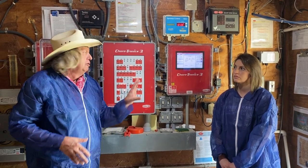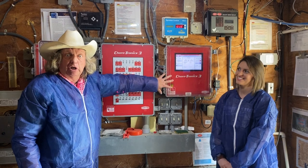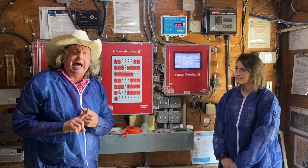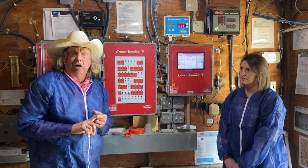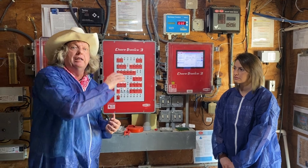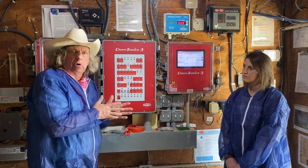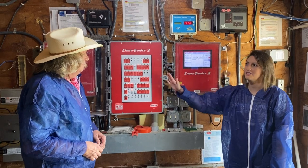This system makes life better for the grower — it gives that person more time to spend with their chickens. But don't fall into the trap of thinking the controller can grow your chickens. It cannot. You as the grower need to be in that chicken house. This is here to assist you, not to take your place. If you let the controller grow the chickens and don't spend enough time in the house, you're not going to do a good job. You need to be in that house and adjust based on what you're actually seeing inside.